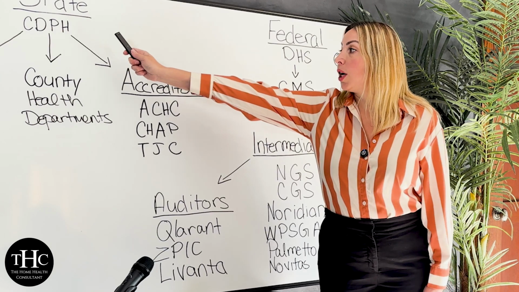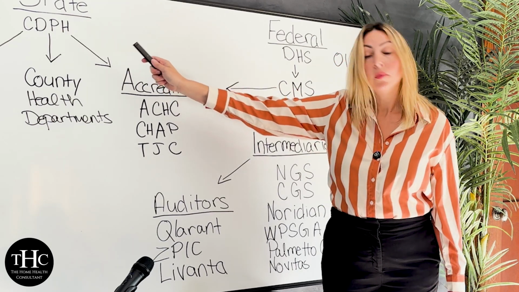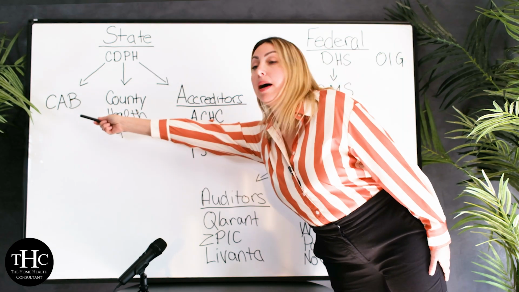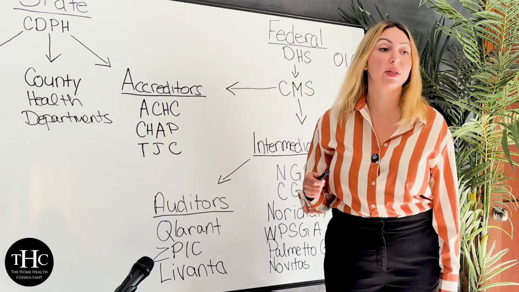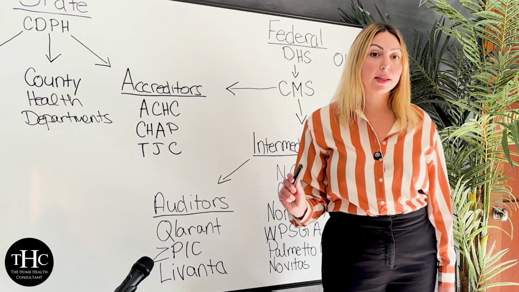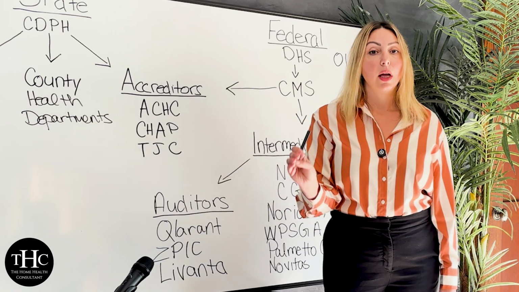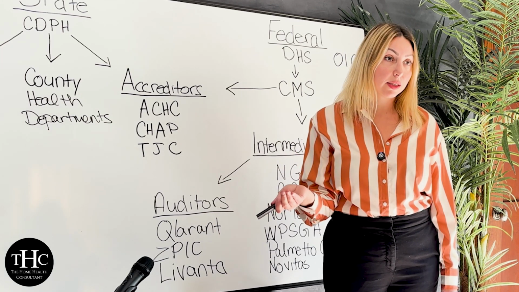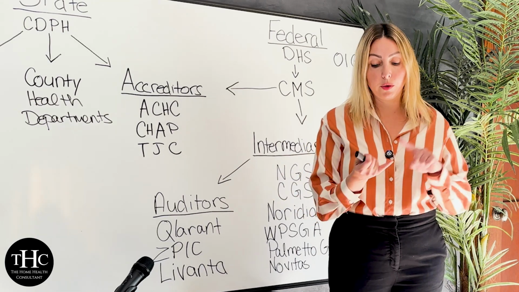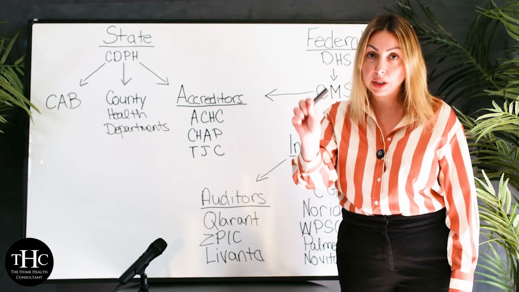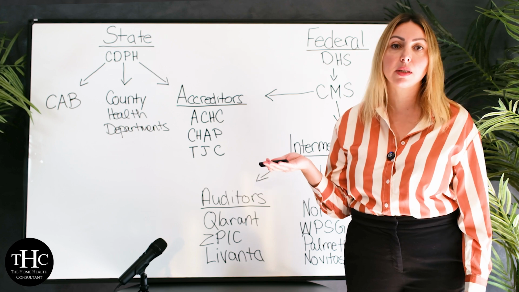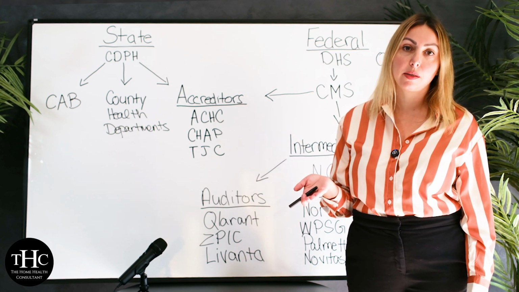Now, CDPH has a few different sections in there. First and foremost, we have CAB. This is the Centralized Applications Branch. Any kind of applications around your home health or hospice agency go to CAB. CAB processes applications for all major health programs for the state. Home health and hospice have their distinct branches in CAB, and each one of those branches has a handful of analysts. All of the applications, whether they're enrollment, change apps, whatever it is, are being processed by industry by a handful of analysts, like a max of 6 or 7 people, and a few junior analysts.